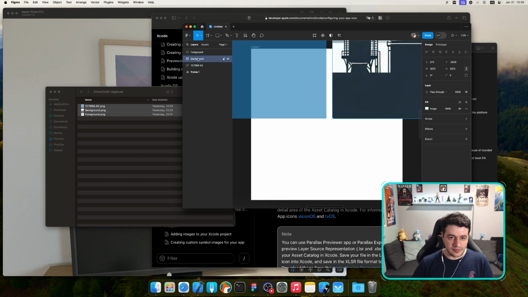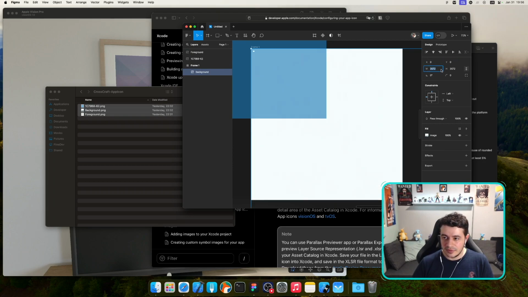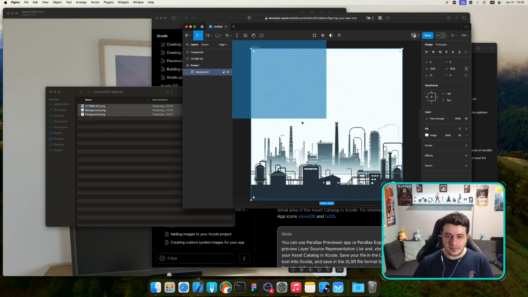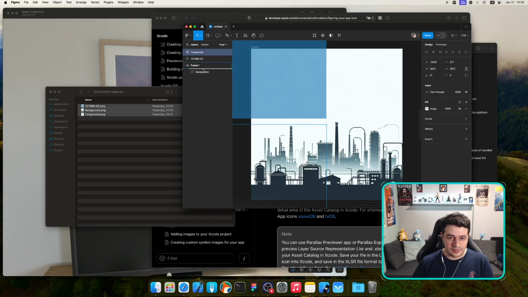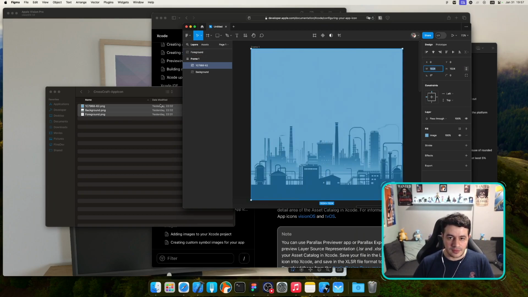Okay, so the background, let's just move it here and place it at position 0 and resize it to 1024. Let's get the, I think this is the color, which should be on top of the background. Also, same size, position 0. So this is the background of my app icon, basically.